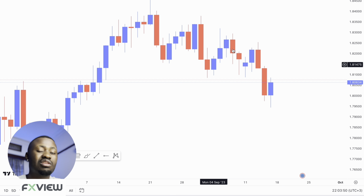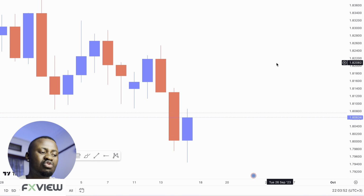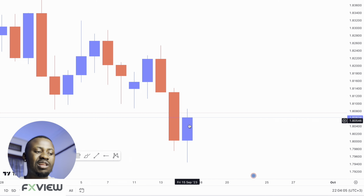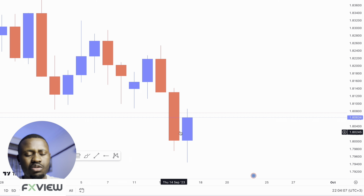So right now you can see I'm on the daily time frame. So what I'm going to do is zoom in as much as I can. This is my previous candle from yesterday. Today is a Sunday, so this was the last candle for Thursday, and this is Friday right here. This candle here was Friday and this is Thursday. Now I'm doing this more of a back testing of the trade that I took on Friday. This was a Euro NZ trade.